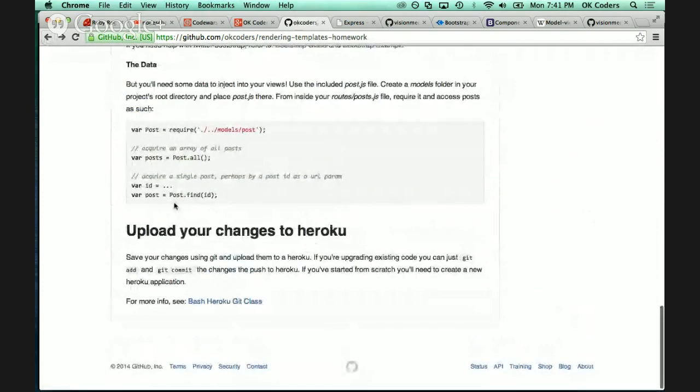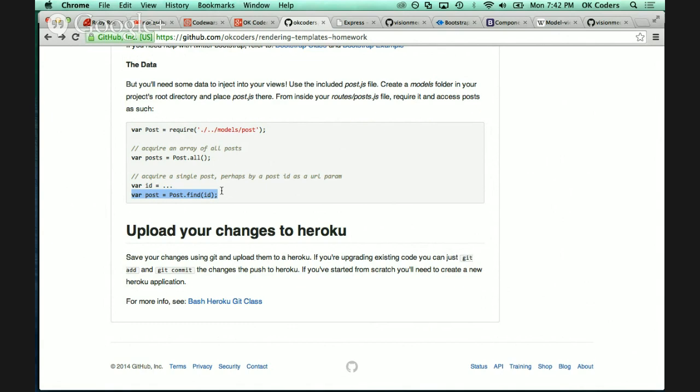You can grab all of the posts by saying var posts equals post.all, if you require this in properly like that. And then you can get a particular post from, say, an ID in the parameter list from your URL request with post.find(id), and it'll pull out that post. This will give you access to the data that you're ultimately going to want to render by writing your own EJS templates.